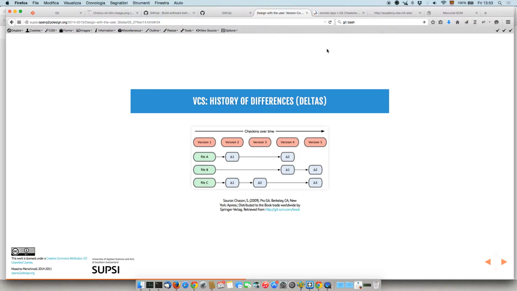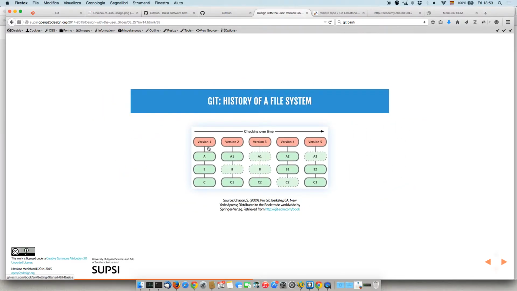So the interesting thing about version control systems is that they store information through time. So they're basically a time machine. Some of them, like Subversion, store the differences in the files. Okay, so in each version they have the difference, the delta from the previous file. Git is different. It's, in my view, a bit better. They actually store the old file in that moment in time. So you can always go back and forward in time with that file. So that's also easier to deal with the files as well.